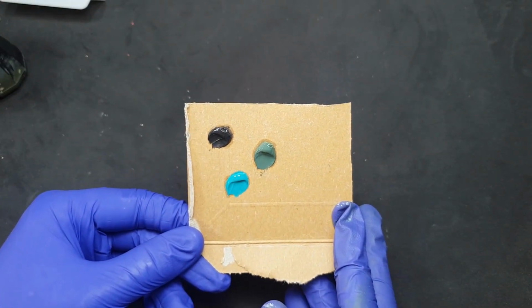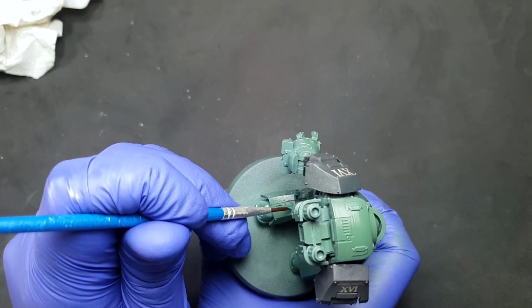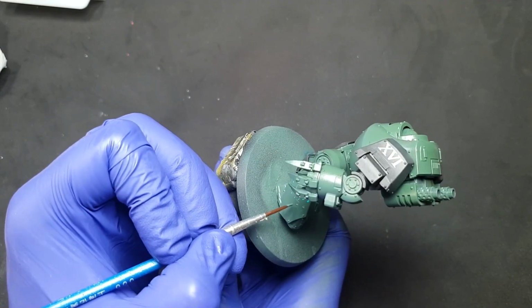Just like before, we'll place the paints on a piece of cardboard at least an hour before using them, so that the material can absorb the oil and they won't appear so shiny when we start working with them. This step, removing the oil from oil paint, is very important.